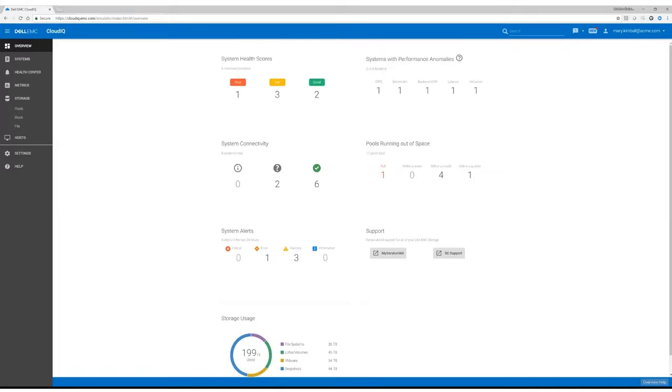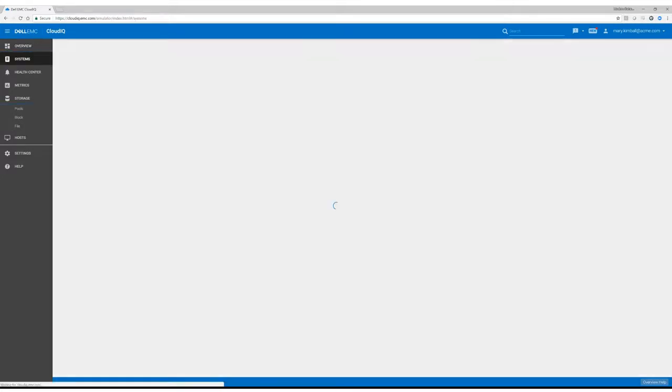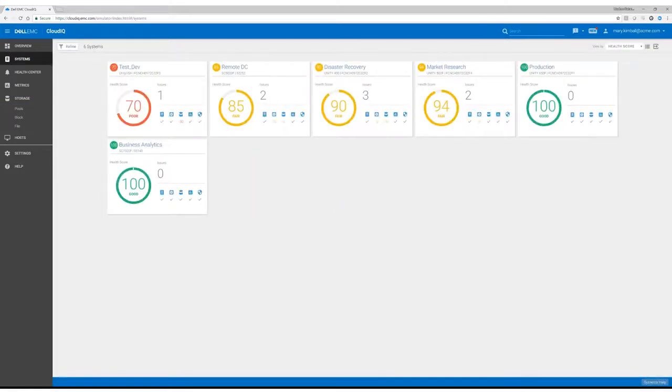So if we move a little bit further too and take a look at the systems view, this is really where we get almost that fitness tracker for all of our storage, right? So all of the arrays that we have in here, and you can see right now we have Unity. We actually even have the Unity virtual storage appliance. We have some SC all flash arrays in here as well, and all these have their own health score.